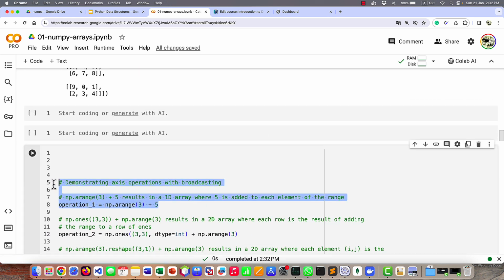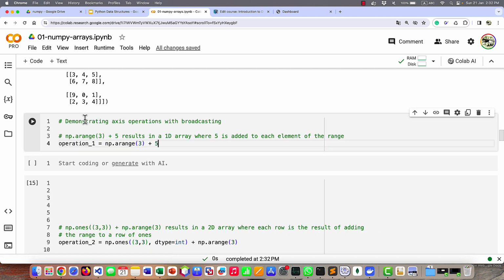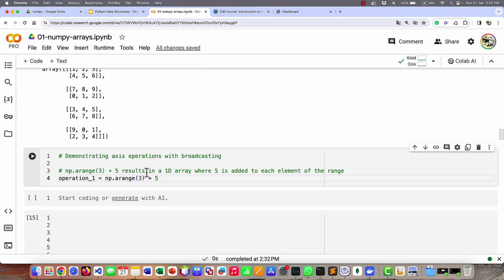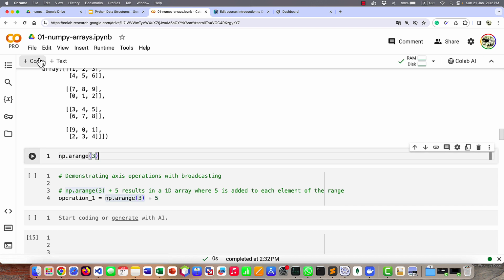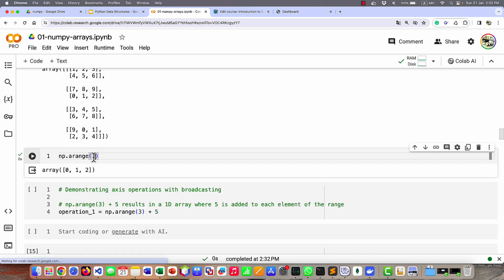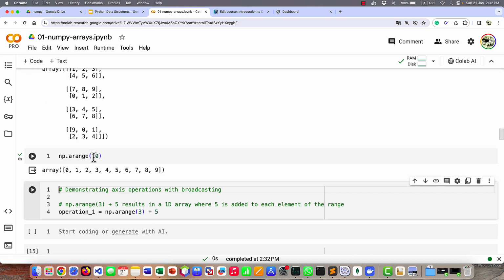Look now, this is a very important concept of Numpy. This is the strength of Numpy. So the first operation here: what is range 3? Let's illustrate this one. It will give you an array 0, 1, 2. If you make range 10, you get 0 to 9.